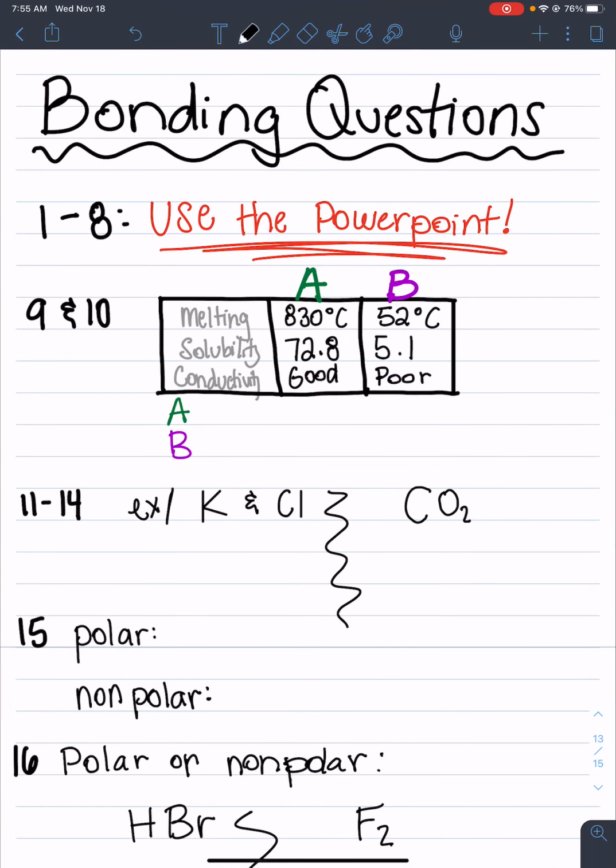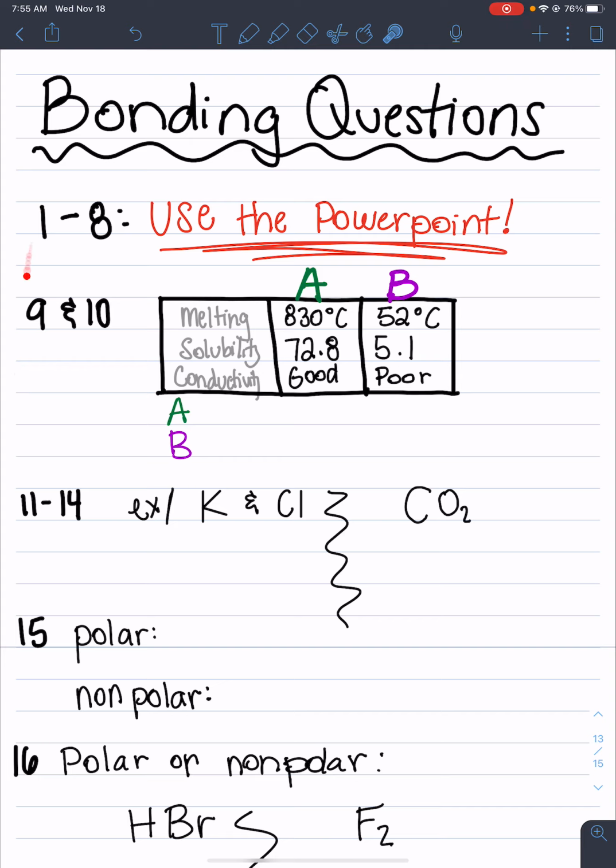We're going to just be going over how to do some of your bonding questions for your homework. Just because I know sometimes it's hard to make the transition from the notes to the homework without me there walking around the classroom helping you. So, you don't need to write anything down. If you want to have some examples, you're welcome to write these down in your notes, but you can also just go to what questions you're confused about and see if I'm talking about them.